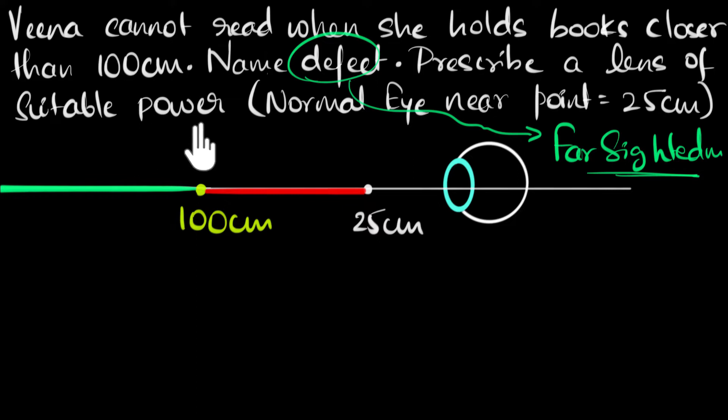First of all, how do we define power? In optics we define power, P, as the reciprocal of the focal length. So we need to figure out what is the focal length of the lens that we're gonna put over here. But how do we figure this out? All we have to do is think in terms of objects and images, and then we can figure this out.